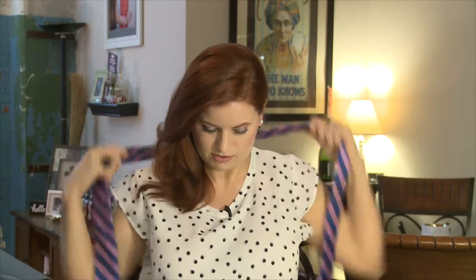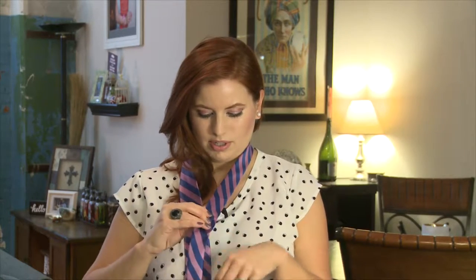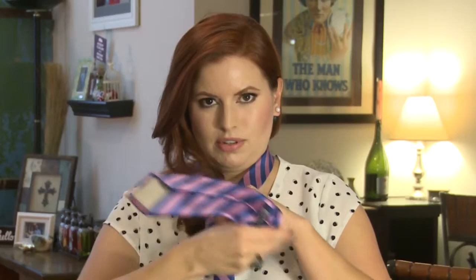Last month I followed the instructions on how to tie the four-in-hand knot — let's see if I remember. Okay, I'm not going to lift the face. Which part do I make really long? Oh, I think I have it backwards. Yeah, okay, so we'll do the big one over... around... this is right. Oh, I think I wrapped it too many times.